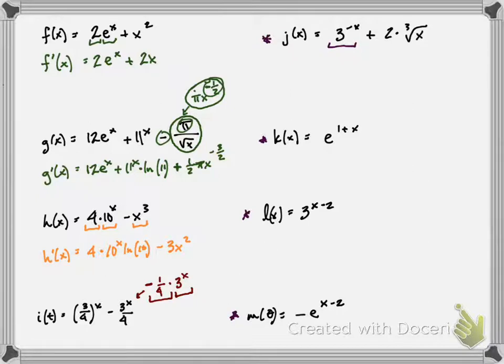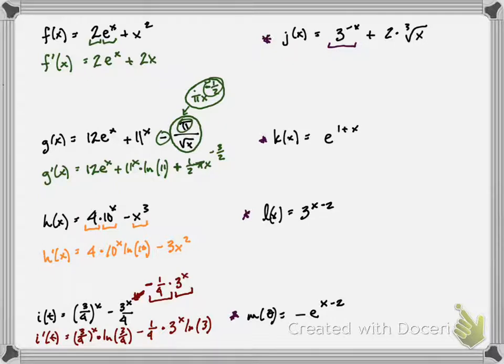So when we go to derive, I prime of t would be 3 over 4 to the x times the natural log of 3/4. Again, keep in mind the natural log of 3/4 is going to be a negative number because we've taken the natural log of a value less than 1. And then we have to derive the second piece, which I've rewritten as negative 1 over 4 times 3 to the x. So we've got negative 1 over 4, there's your constant, times 3 to the x, ln 3. Okay.